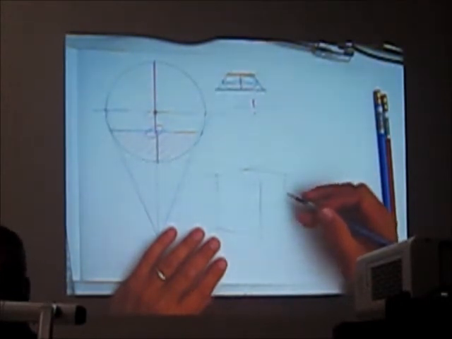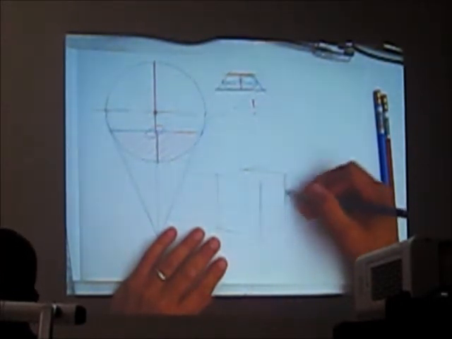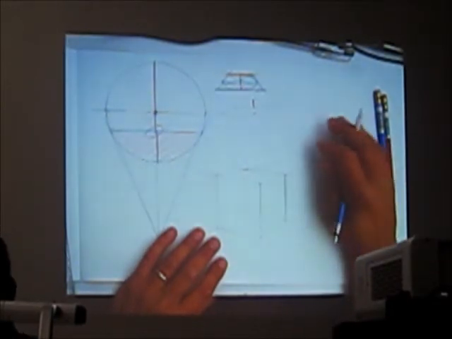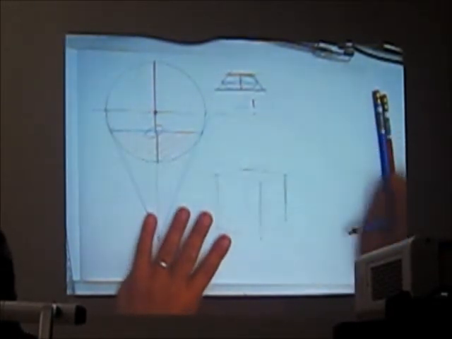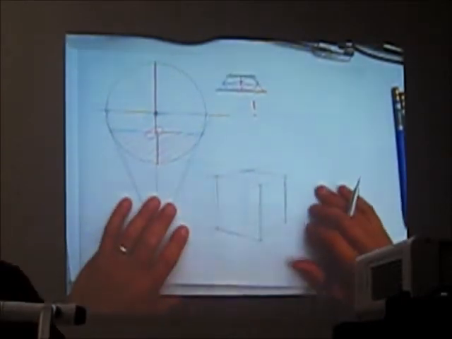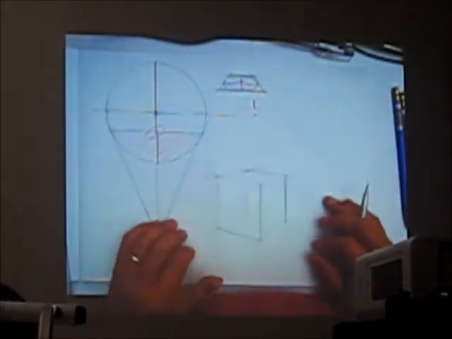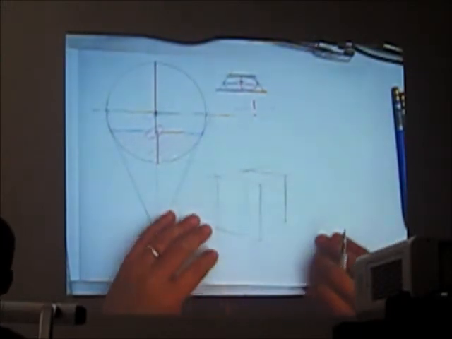So the first thing I have to do, and this is what you guys are going to have to do on the homework, because your homework is going to be to do 20 cubes with ellipses on visible sides. Okay, so 4 sheets of 5, same thing as before, so you're going to have 20 cubes plus the ellipses that go with them.